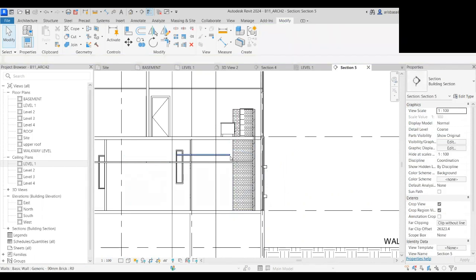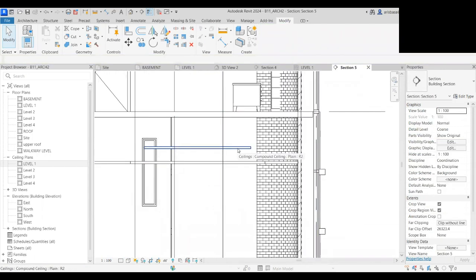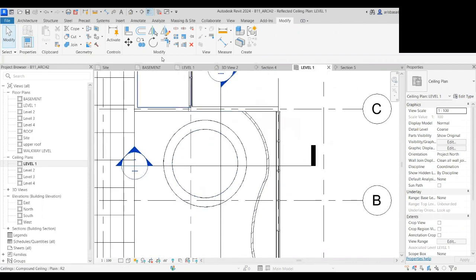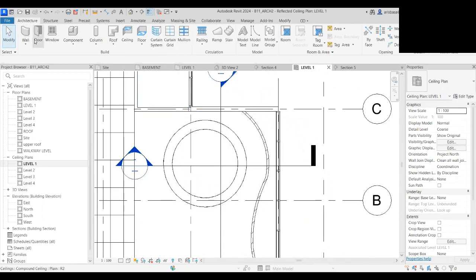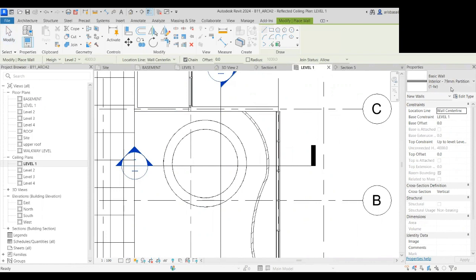Let's delete it again. Let's try again. Because we just need, let's try first a normal wall, straight away wall, and then let's try to slope it. Let's go back to level 1 ceiling and let's have a wall. There, right? Same. The base constraint is level 1. The base offset will be the ceiling height, which is how much? 2600. Okay. And the top constraint is level 1 also.